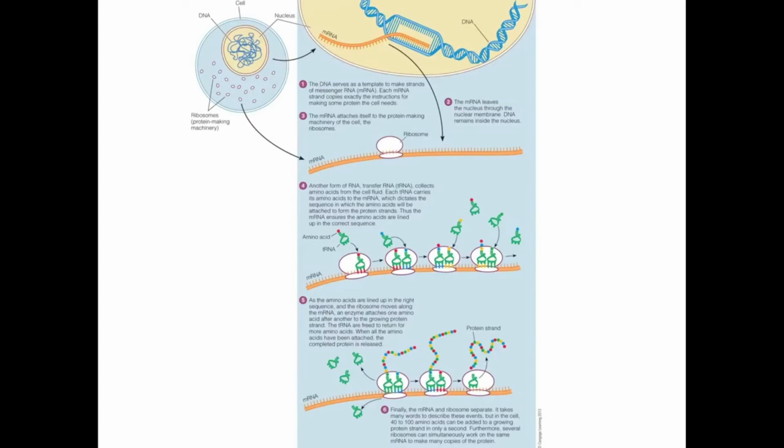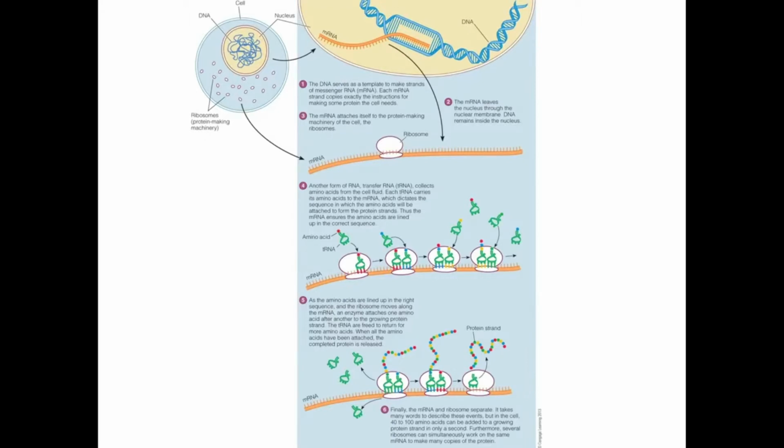So we start off at the very, very top. You see the DNA helix. This DNA contains information about how to make different protein structures. It's going to tell the body exactly which amino acids we need and which order to put them in so that the structure can be formed properly.